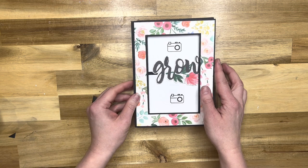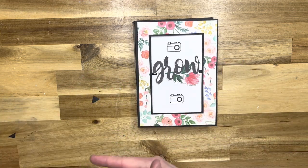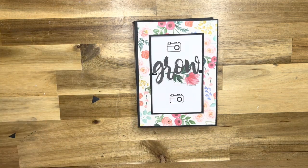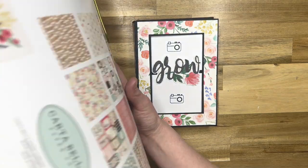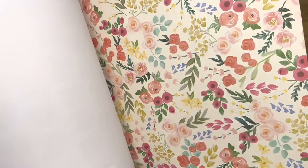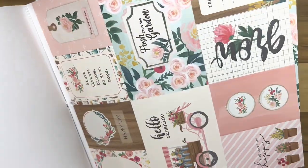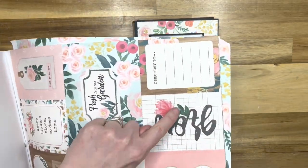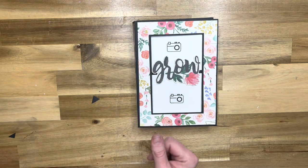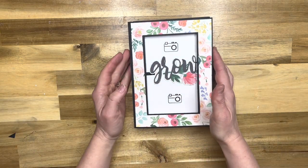I didn't use any stickers or little embellishments. This particular paper pack that I got didn't come with stickers or anything like that. It just came with the paper. So the grow word here, I just fussy cut out of one of the cut aparts from the collection. But other than that, I didn't use any stickers or anything like that.